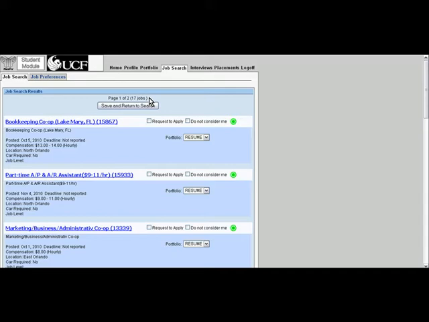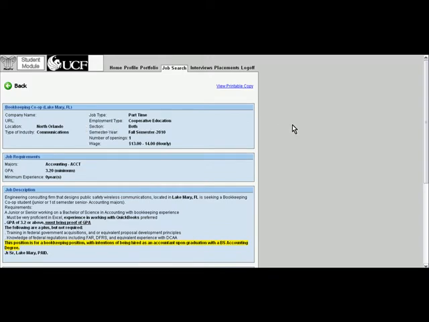To view the details of each position, click the position title, in this case, Bookkeeping Co-op. You will want to evaluate each position on two criteria: if you're qualified for the position and if you're interested in the position. Your interest will most likely be influenced by several factors: how much you feel the position will be able to help with your learning and career goals, the location of the position, and perhaps even the wage associated with the position. You will see that for the Bookkeeping Co-op position, the opportunity is located in Lake Mary and pays $13 to $14 per hour.